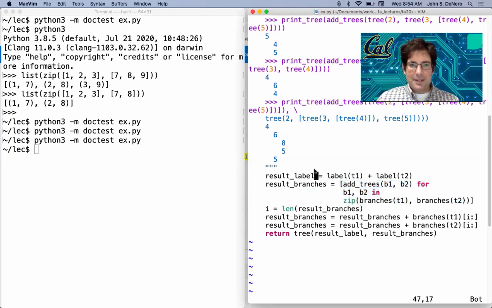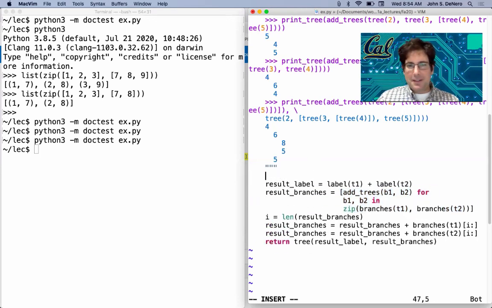It's actually not so bad. What do we need? We need the branches of T1 and the branches of T2. We pass those in. Or actually, let's just stay consistent, we'll pass in T1 and T2.